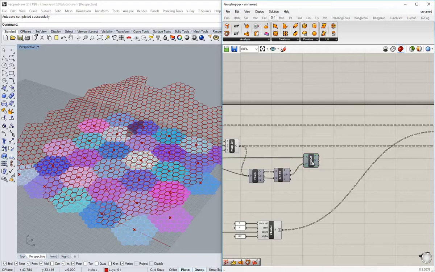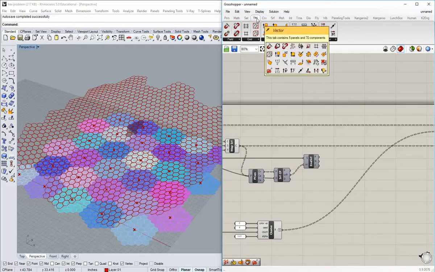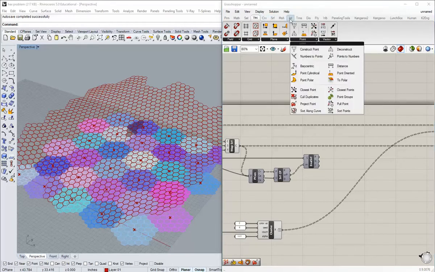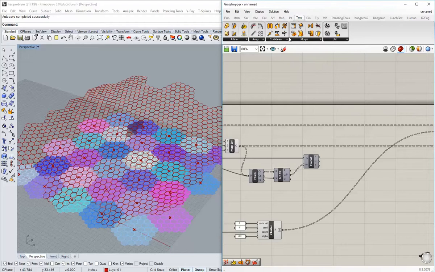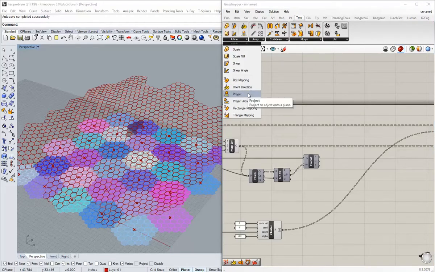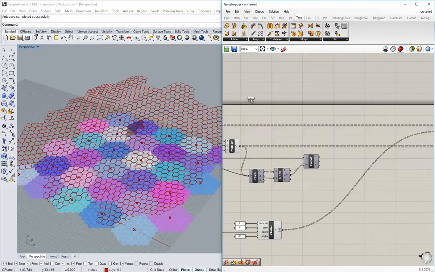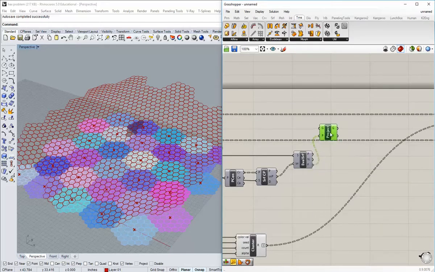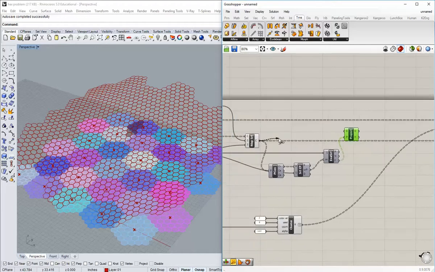Pop that up there, make it a little neater. Okay, we can go to vector. Is it in vector? Don't remember. It's not. It might be in transform. Let's go there for a minute. Yeah. So transform, affine, project. The first one there, just project onto a plane. And our planes are our frames, right? So F goes into the P input here, and then our geometry that we're projecting is our curves.